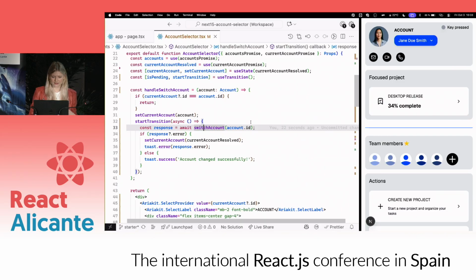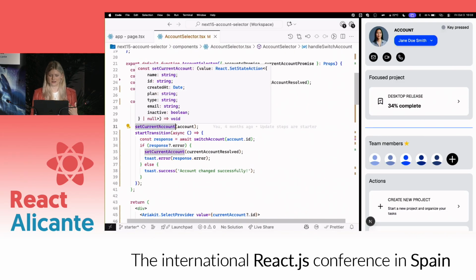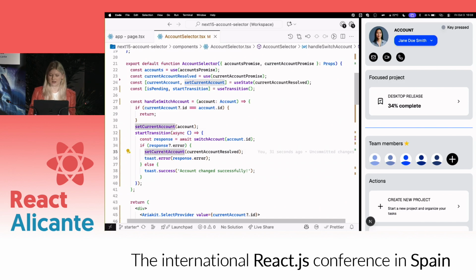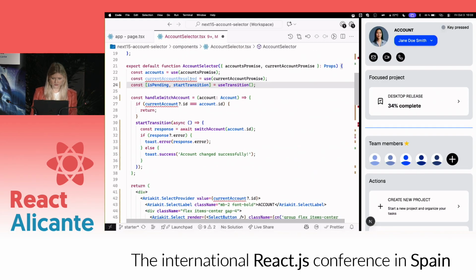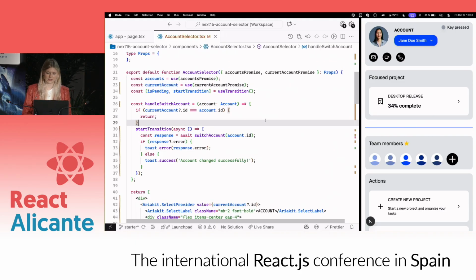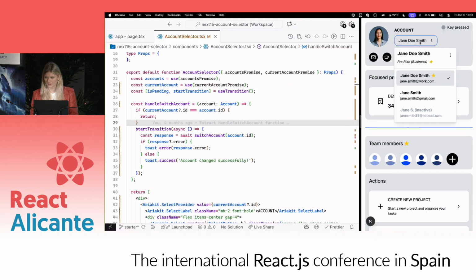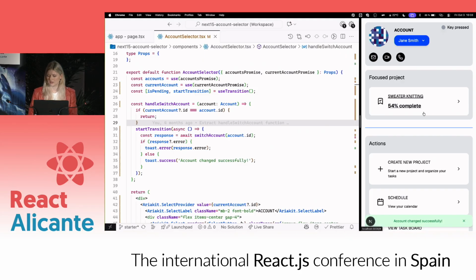Finally, I have one more thing I can improve here. So I have this kind of naive optimistic update. I'm setting the current account and then rolling back if there's an error. There's a better way to do this now in React 19. So let me just show you what it looks like if I don't have this. Let's get rid of the whole state and get the value here directly from the server update. You'll see now when I click, the select doesn't update right away. So this is the UX that I was trying to avoid, because it feels a little bit stuck and weird.